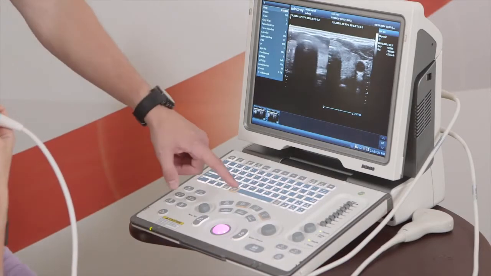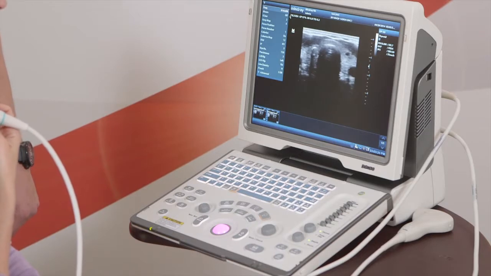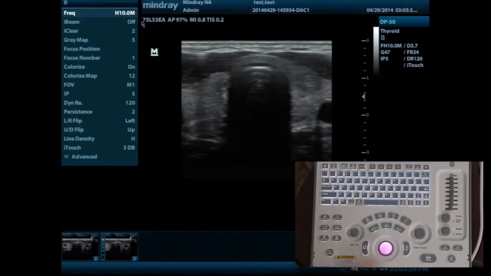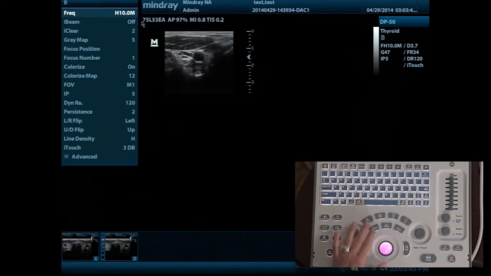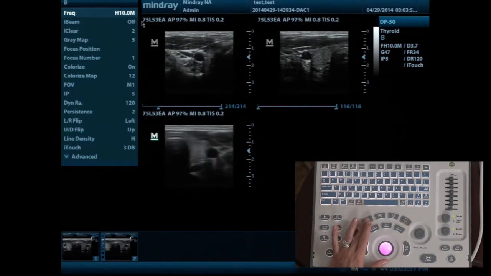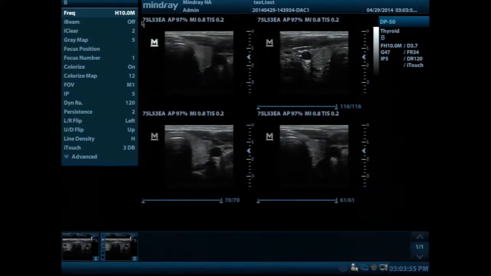And again, to go back to B mode, you can hit the B button, and that brings you back to the 2D imaging. Just like we have dual, we have quad. And quad, if you press it, allows you to have 4 little pictures on your one main screen. So hit quad again? Yep. And as you move through and continue to press quad, it will give you 4 little pictures all on your one home screen there. This is great for a lot of things. The one that comes to mind right away is maybe doing an AFI.